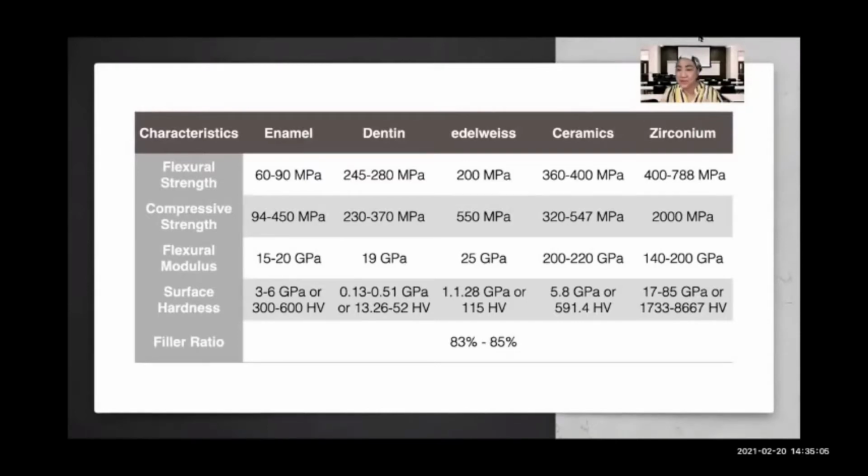That is why we prefer these hard structure materials, because we do not want to get blamed if something goes wrong. But see, that is the beauty of edelweiss. It will protect the natural tooth. If the patient bites or eats the food in a different or wrong way, the one that will absorb the force and the one that will fracture is the edelweiss and not the natural tooth, because the intent is to preserve and protect the natural tooth. That is how we should think of this material.